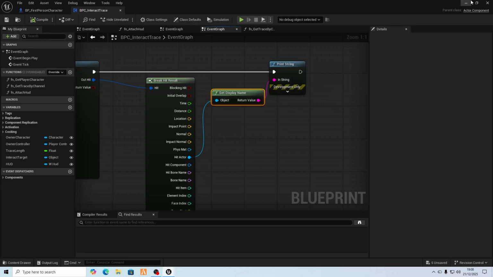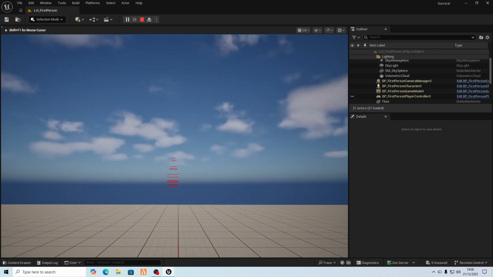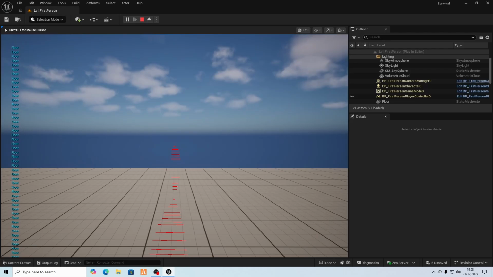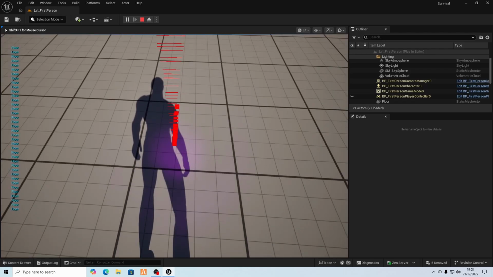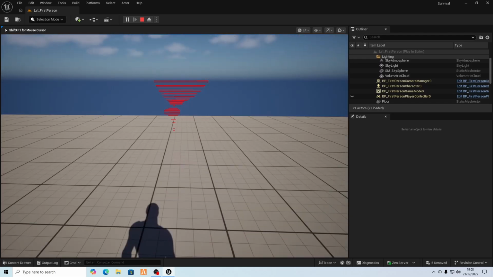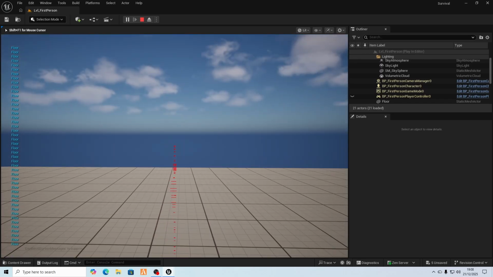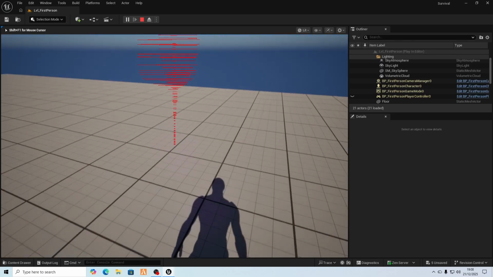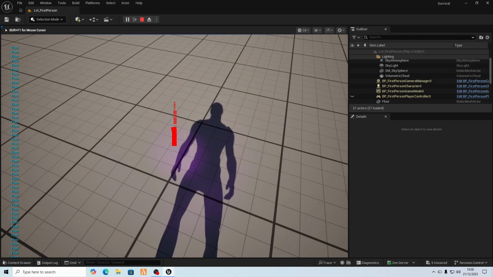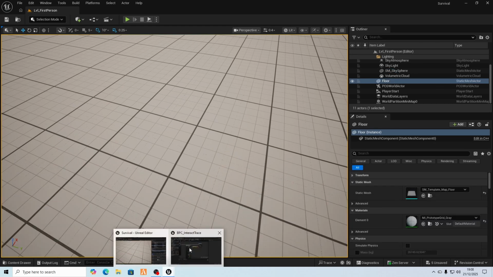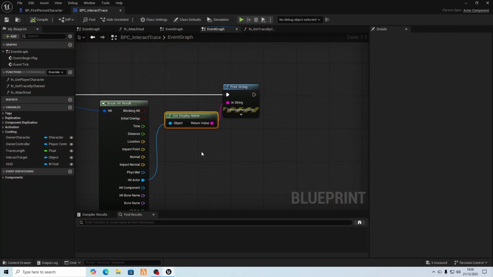Compile, save, and we'll run. As you can see, we hit the floor, and now we're not hitting anything, it disappears, and we hit the floor. The reason it's coming up all those times is because we're doing it every frame, so they'll disappear eventually. Hit the floor, hit nothing. So we know how things are working. It's not hitting anything there, it's too far away, and as we get closer to the floor, there we go. Click escape. Okay, we didn't get any errors, which is good. Normally the output log will be full of them, but we'll see in a minute.